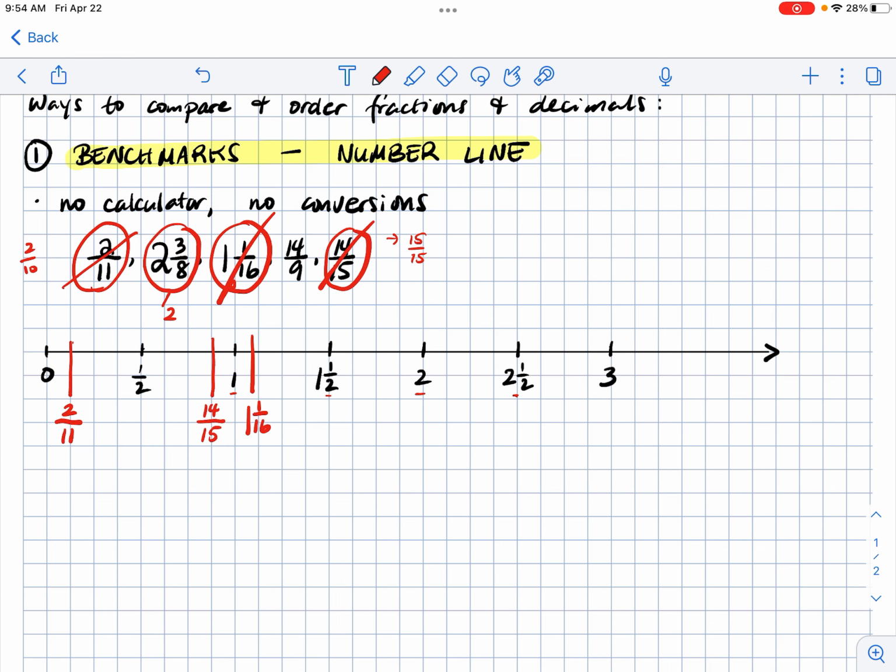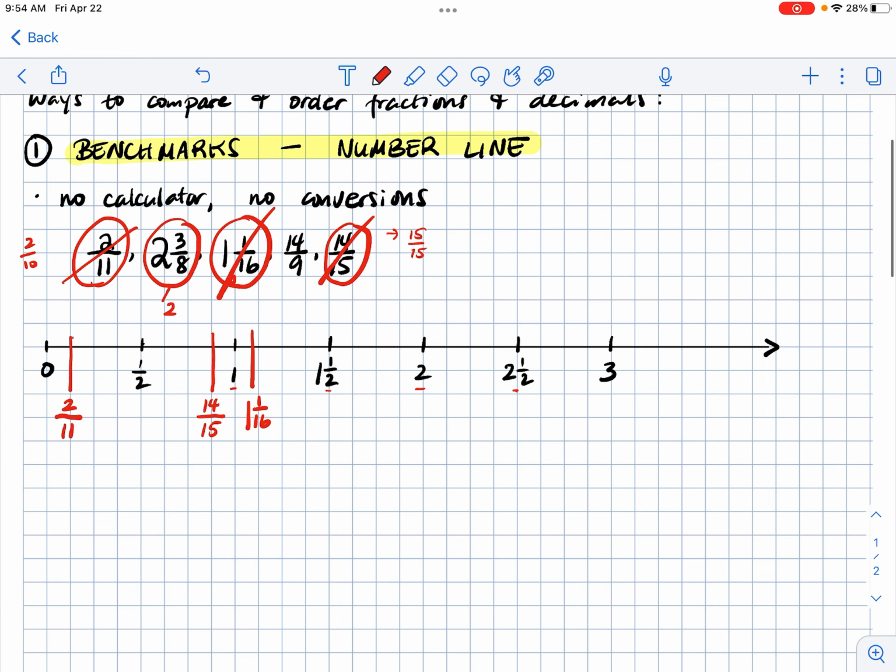We've taken care of that. We know it's going to be over 2. But 3/8, actually, when you think about it, it's pretty close to 4 over 8, right? It's just one off, which means 4 over 8, if you reduce it, is actually 1/2, which means we could probably put 2 and 3/8 pretty close to 2.5 because it's close to 2 and 4/8. So I'm going to put that there, 2 and 3/8.